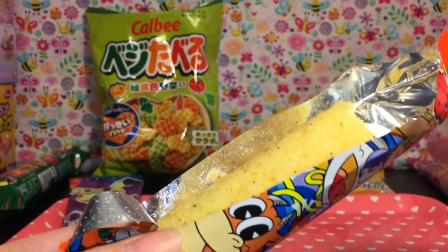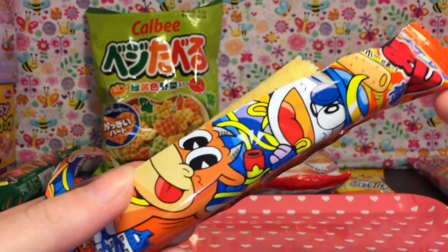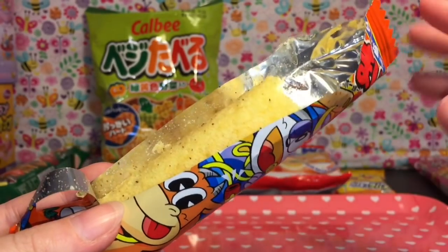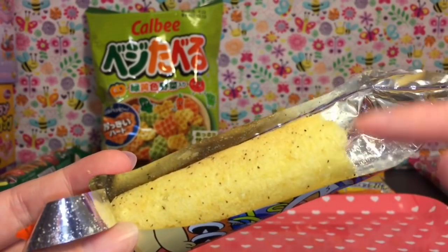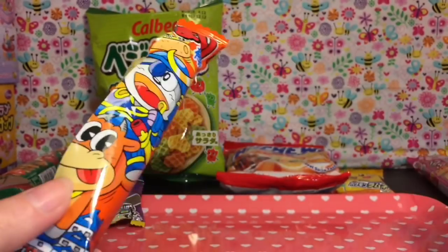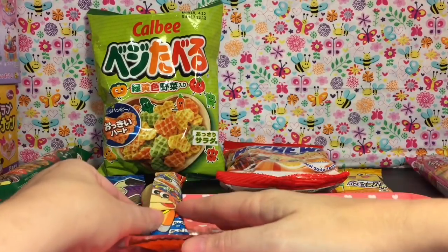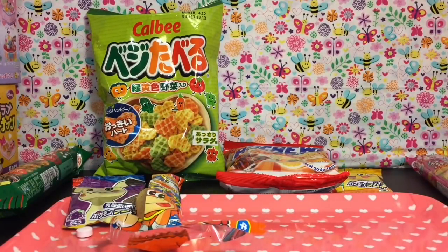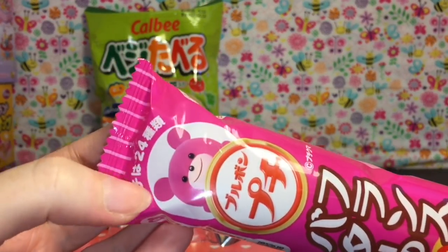So it's very interesting — it does have that barbecue flavor going on. It has hints of what the beef tongue tastes like, but you still get that corn flavoring too. I like it, it's actually really good. I'm gonna put it behind Mimikyu though, so it'll be in second place.